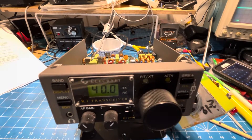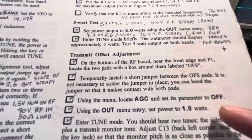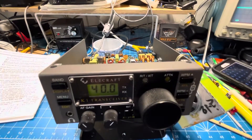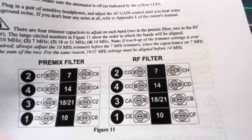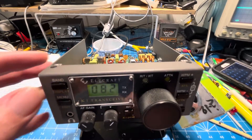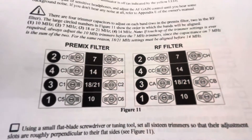So we're back to 40 meters and go back to dummy load. On the bottom of the RF board — nicely, in the K1FL1-4 manual, they tell you exactly which trimmers are which. It goes back to front: 40 meters, 20 meters. In our case, we have 40, 30, 20, and 17 meters — so those are the ones you can see. It isn't completely intuitive because it doesn't go high to low. You have to remember to go 40, 30, 20, and then 17 when you hit these trimmers. So we're going to start on the 40-meter band.